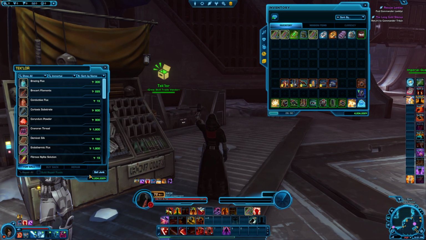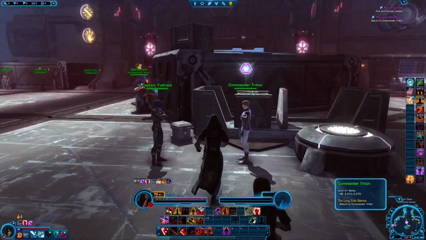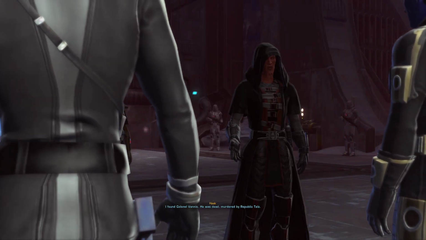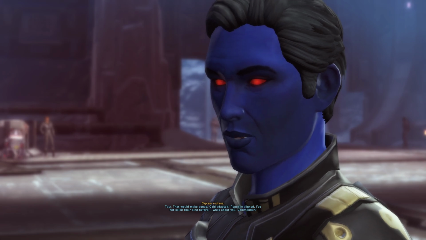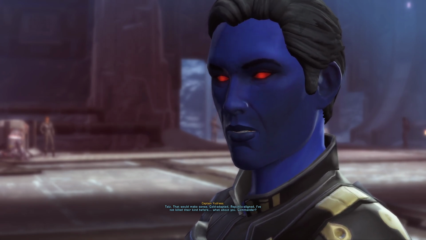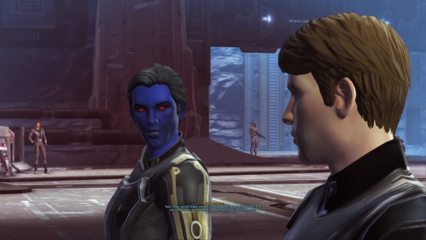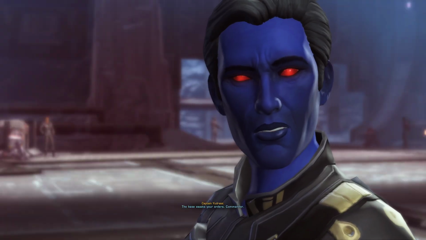See anything you like? Come again? I found Colonel Vanis. He was dead, murdered by Republic Tals. Tals. That would make sense. Cold adapted, Republic aligned. I've not killed their kind before. What about you, Commander? Yes, of course. The base awaits your orders, Commander.